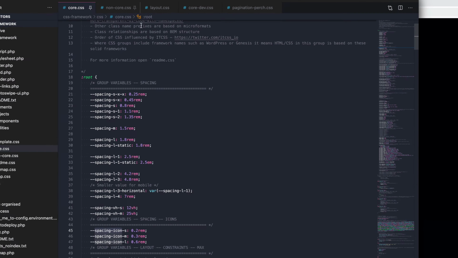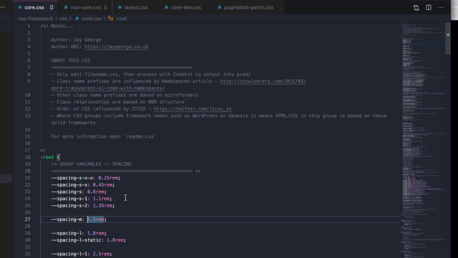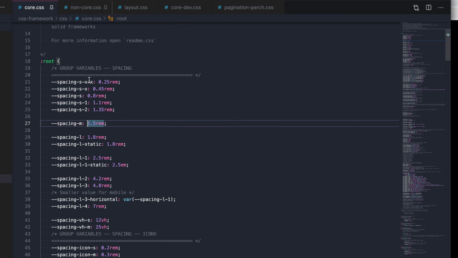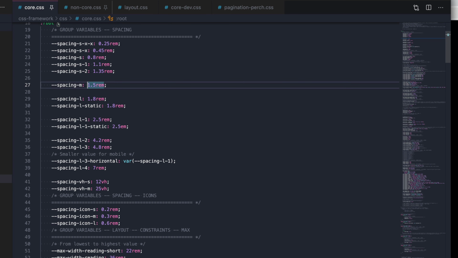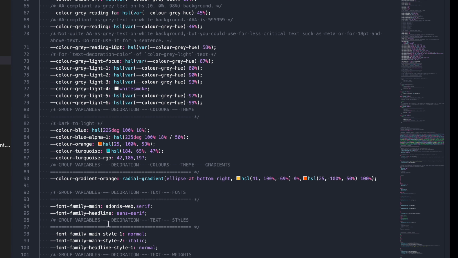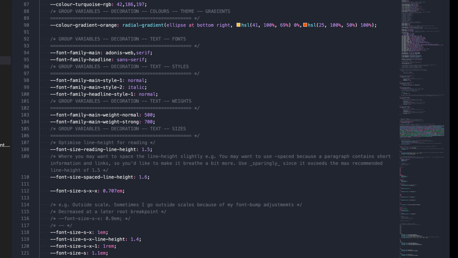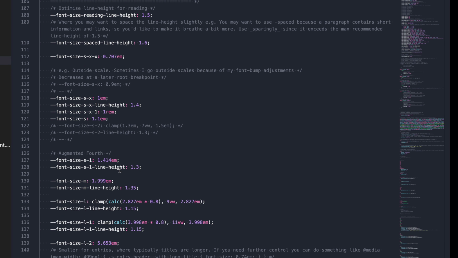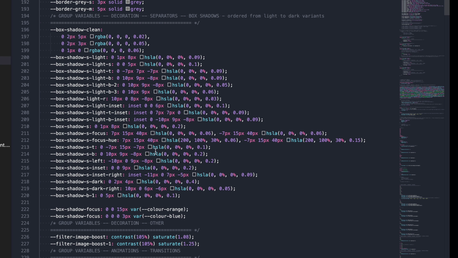I have core.css, and I know these variables, even though I might delete some of them, will pretty much be in every single project. So spacing variables, color variables, grayscale colors, a few gradient examples, and font stuff like families and sizes here. I've also got a bunch of box shadow examples. These are shadows that I really like.